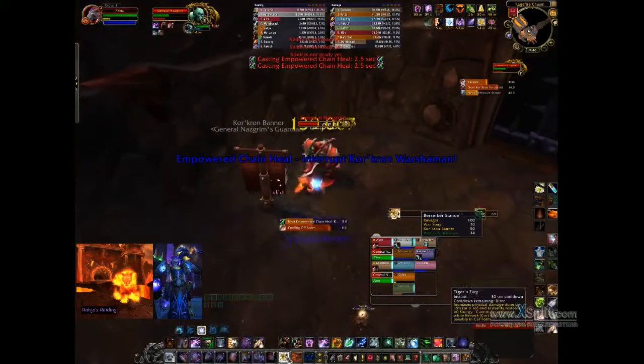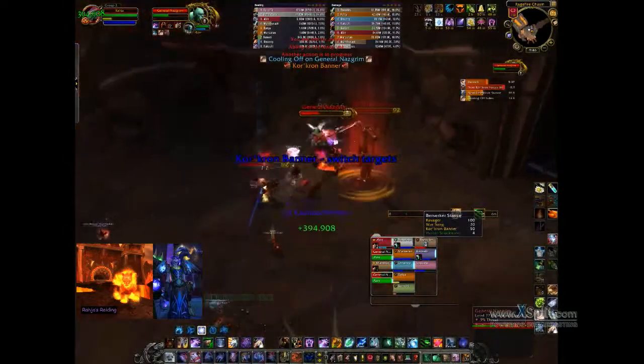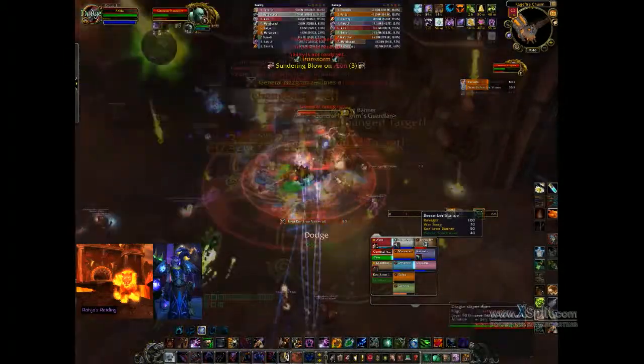Nazgrim has 3 abilities he uses with rage. He uses his rage every 15 seconds, and he will always use whatever is the highest costing ability that he is able to use at the time.